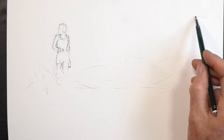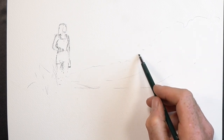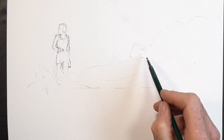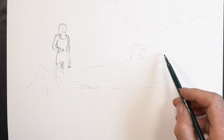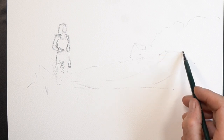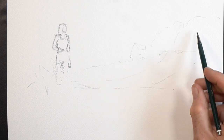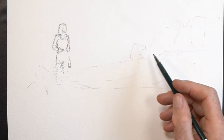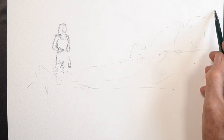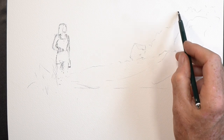which I'm just going to put in and suggest here with a few simple drawing marks like this and a little shrub at the bottom there. It doesn't have to be exact, and please don't feel that you've got to try and work out every little grouping and part of the shrub, part of the tree. It is just a whole raft of lights and darks at this point. Beyond that, we have got a few other trees, which I'm just going to indicate in the same way.